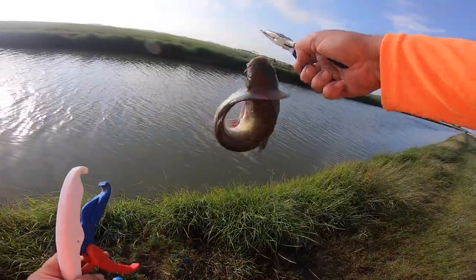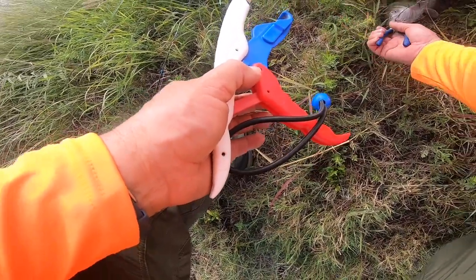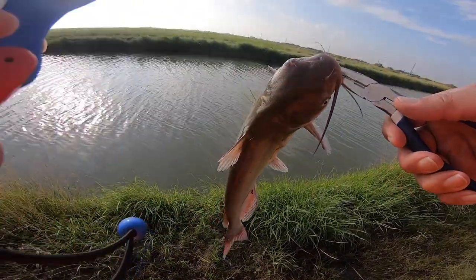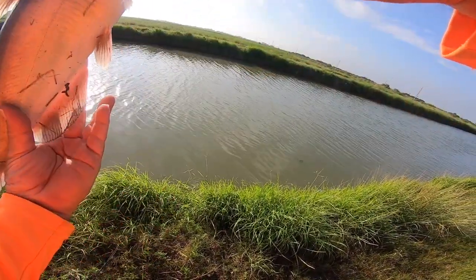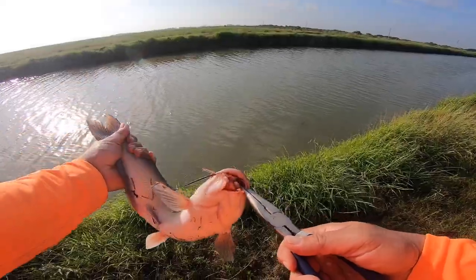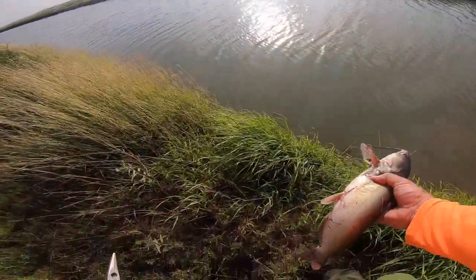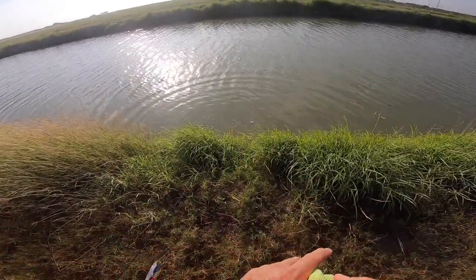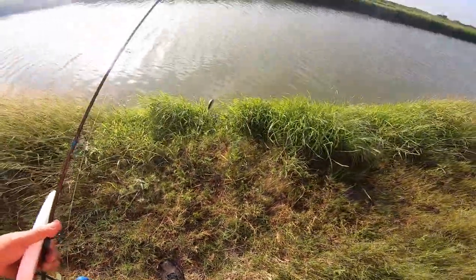There you go, going back, cat. Good thing. There you go. Hold on, buddy. Hold on, bud. My bad. Nice little catfish there. There we go. All right, cat, you're going in. Good catfish, there you go. There you go, cat. Nice little catfish there, buddies. There you go on the crankbait. Mr. Tackle Box. Good help from my buddy Mike.